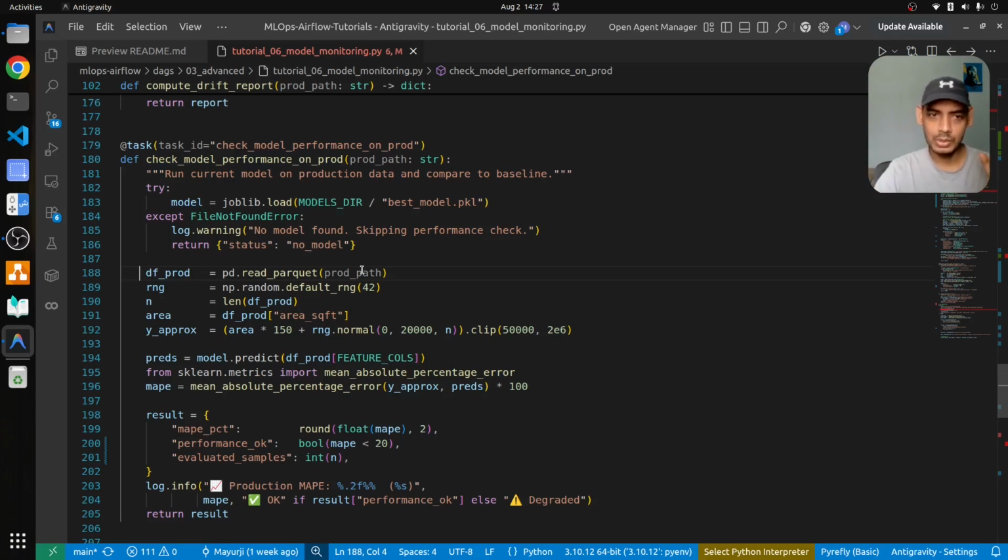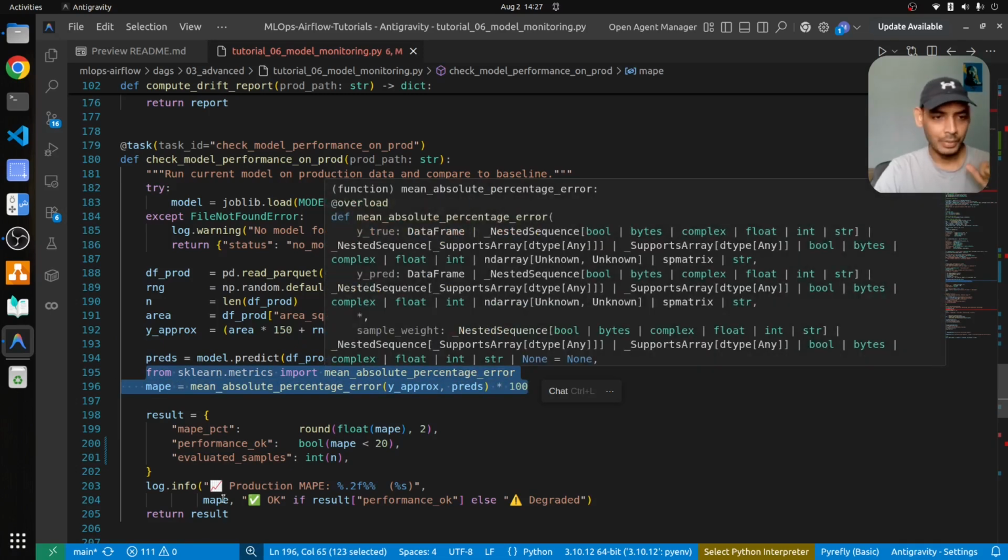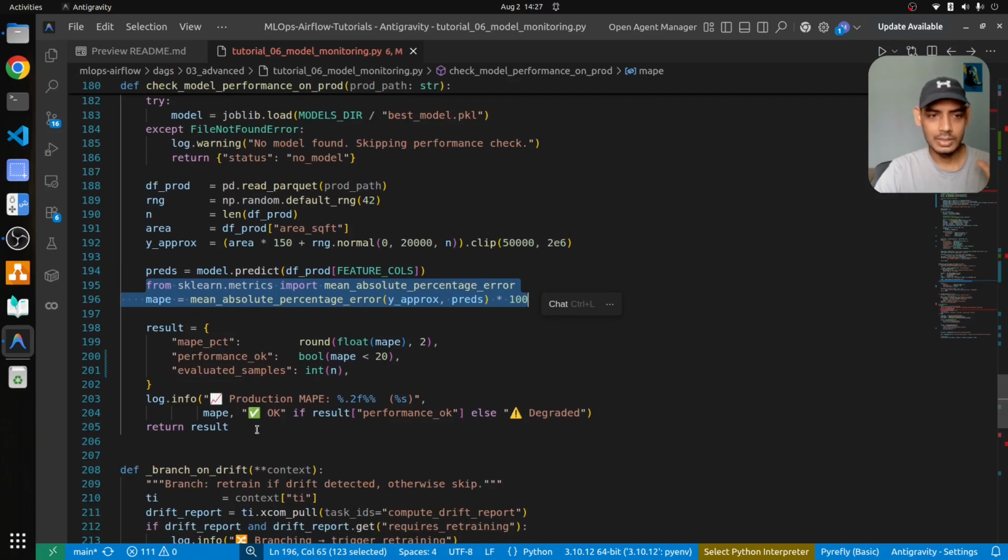We take the prod path, which contains the production data, and then this RNG, which is the random number generator, and this is the y_prod. We perform the prediction with the help of the best model that we generated in the previous video, and we evaluate our model on this specific score, which is the mean absolute percentage error, and that will be part of our result here.